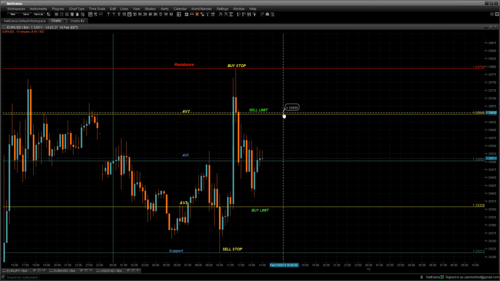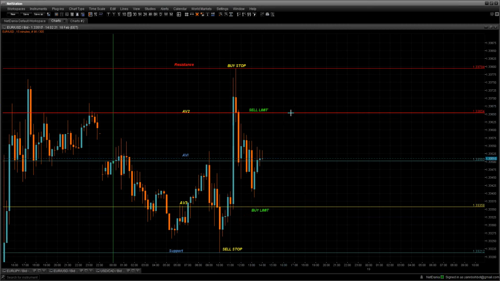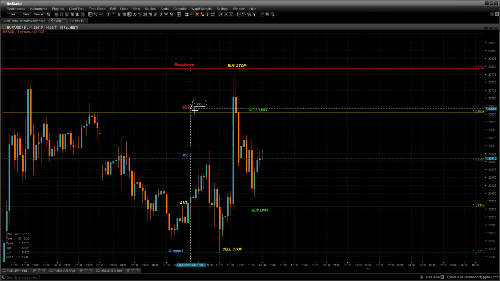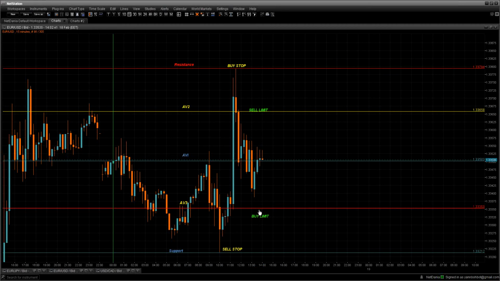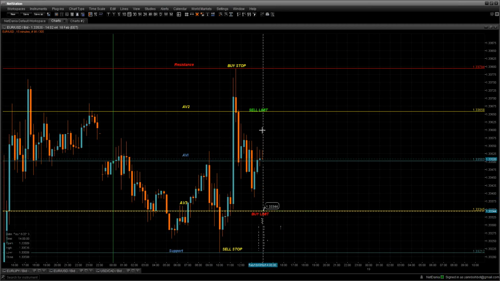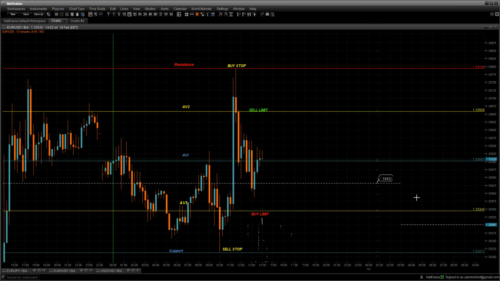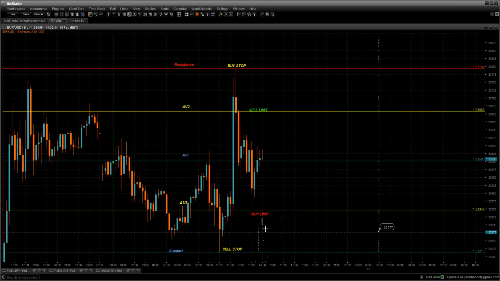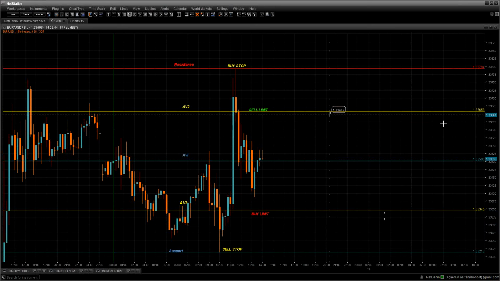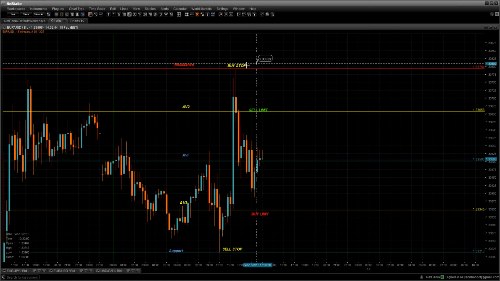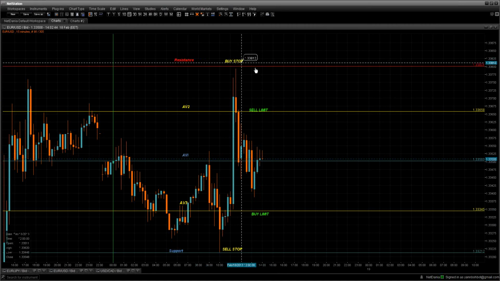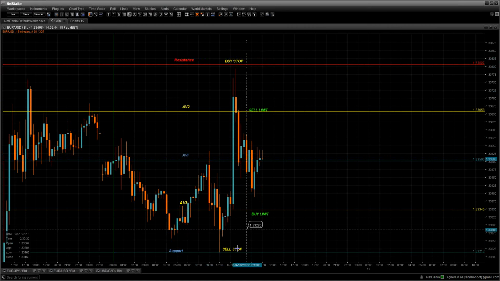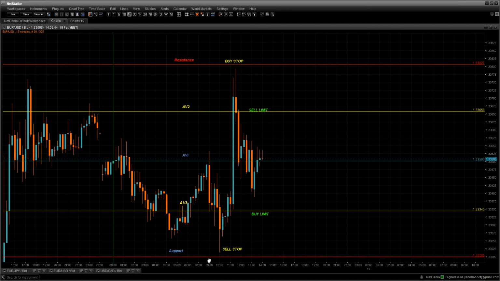If it breaks through average 2, let's put this rate a bit higher, and this rate a bit lower. So when it breaks through these rates, my buy limit is this rate, and my sell limit is this rate. My buy stop is that rate, a bit higher. Again, we don't want to be too precise because it could go against us. So we're going to set the buy a bit higher, and set this one a bit lower.